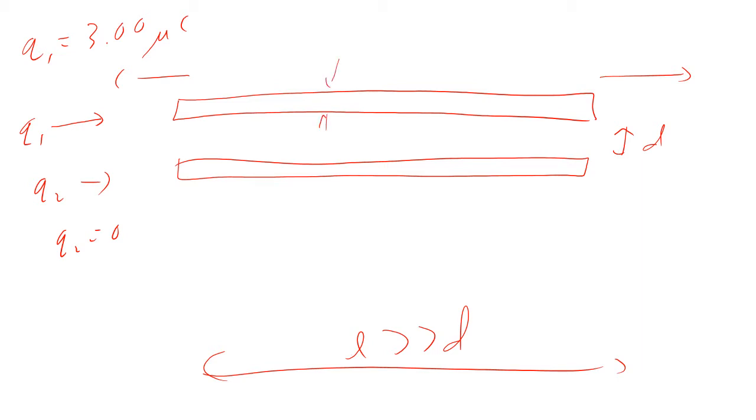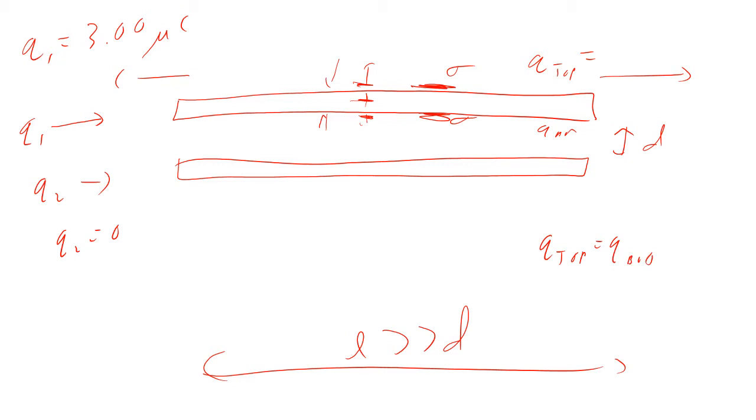Now, one thing we do know is that the electric field inside the conductor has to be 0. And so that means if you've got charge on one side, you have to have charge on the other side so that the electric field cancels in between. So that means we have to have the same sigma on the top and the bottom. And so the charge is going to be symmetric. That means Q top equals Q bottom.